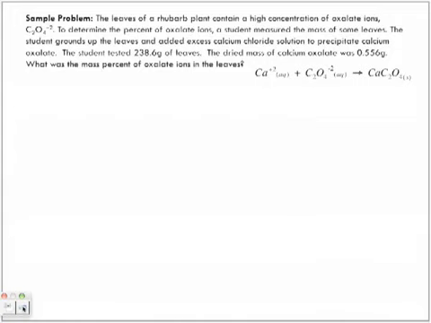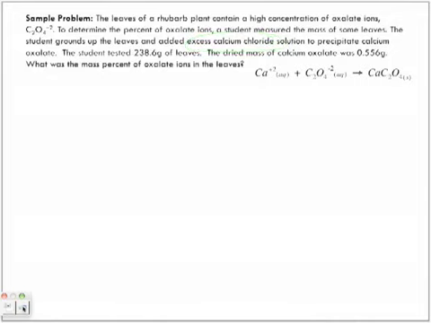Now, one of the questions says we've added it in excess calcium chloride. Right? So what we've got is this double displacement reaction, and the only parts we've kept were the parts that helped form the precipitate. So we didn't care about the rest of the equation, right? Because it's only going to make things a little more complicated. This is the part that I stated at the beginning, where you're better off, if you've got certain precipitate equations, using the net ionic equation.